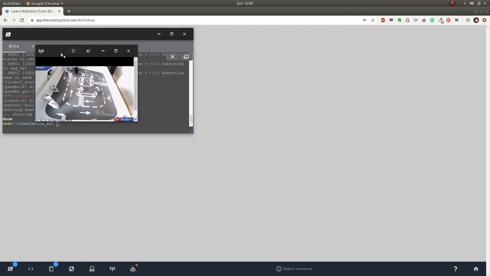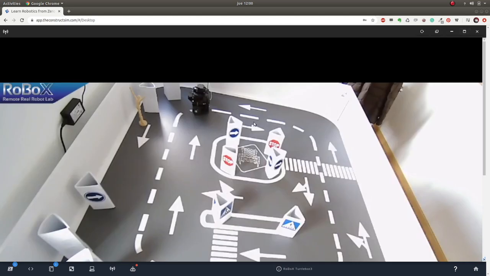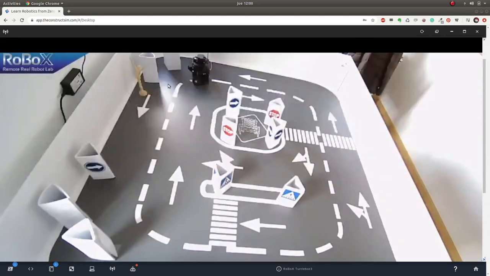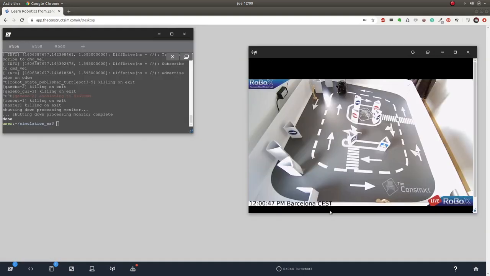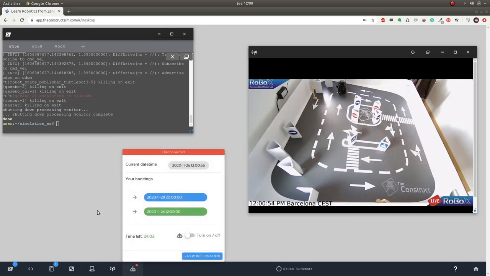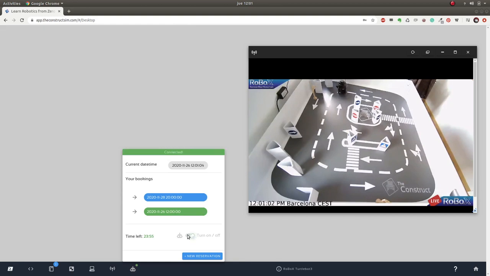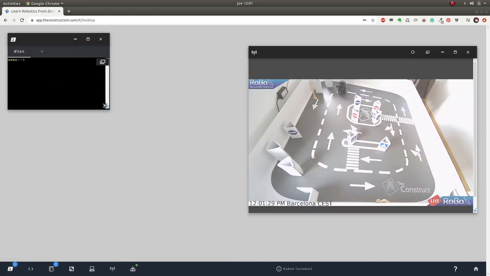We also have this tiny icon here, which shows us the live stream of what's happening right now in the real robot. So now the robot is for us and only for us for the next 25 minutes. What I'm going to do is turn it on with this tiny icon here. This will restart the shells, as you can see. It configures our shells to be ready to connect to the real robot, in this case, TurtleBot 3. Once that's done, we can open the web shells.